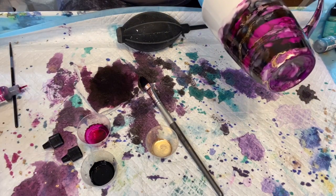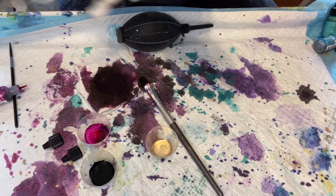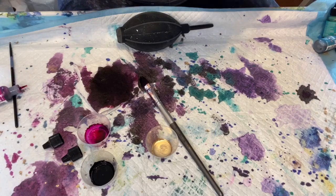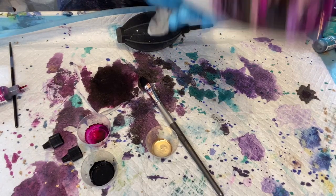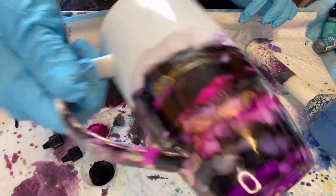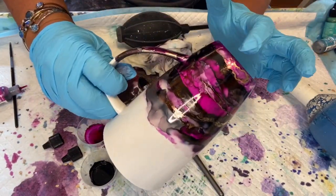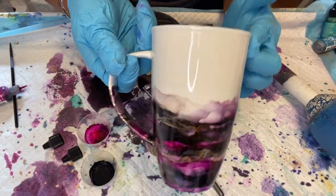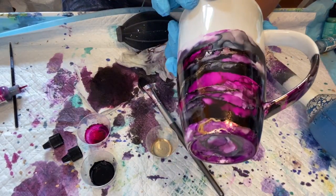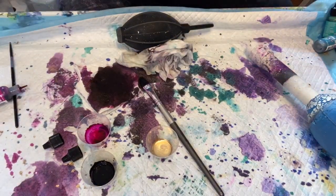Alright, so that's all for that one. There's a little spot here that I don't like, and I know I can get it later. Alright, so I'm going to take this off. If I can get it out, there we go. Now put that aside, but there it is. All right, and I'll sign it down on the bottom. I'll put my initials down there. But it looks pretty good and fairly easy to do. And then I'm just going to be spraying them and they'll be ready to sell.